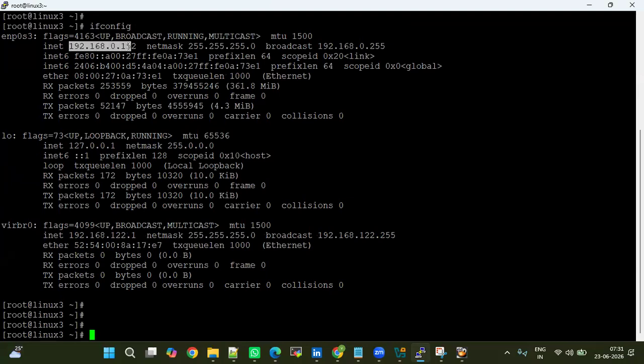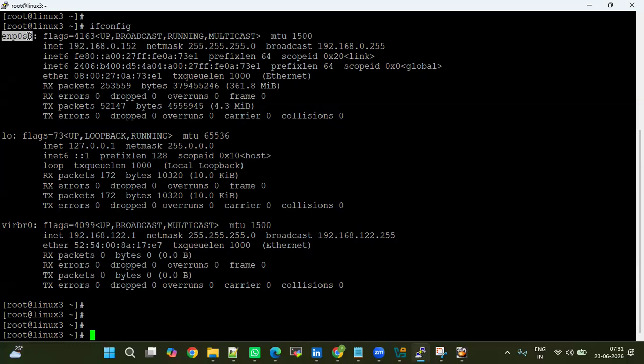So this is the IP address. What is this? This is the network card, the Ethernet card. Each server has one Ethernet card configured by default. If you want to configure more than one card, yes, we can configure. That is required for Oracle RAC configuration.